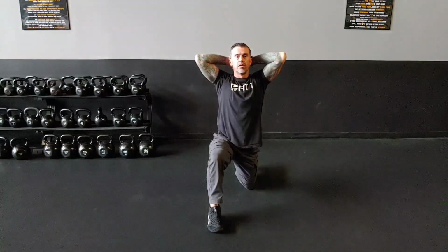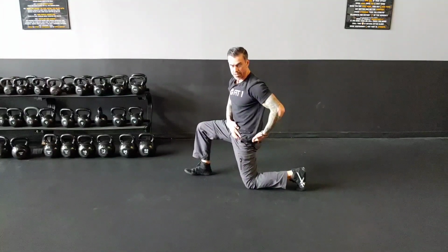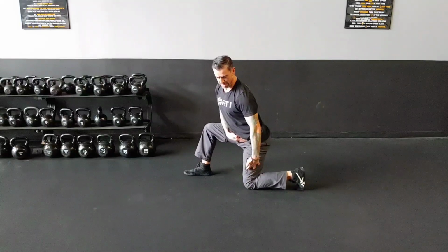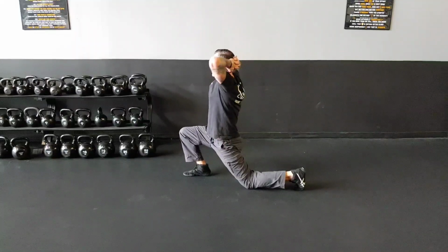Okay. So here, tuck the pelvis. Remember, when we're tucking the pelvis, we're sliding the hips forward. You see that rounding at the hip? You don't want to be here in stretching. You want to be here in stretching. So if you let it come forward, inhale, exhale, twist.